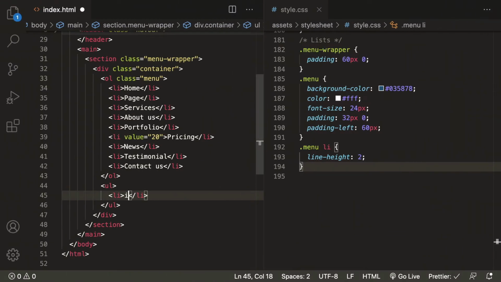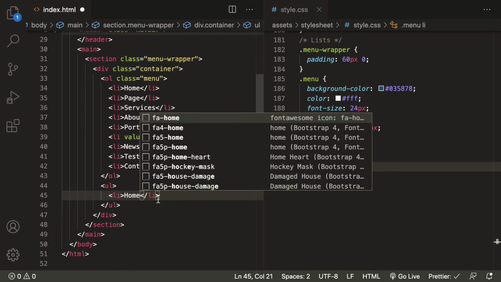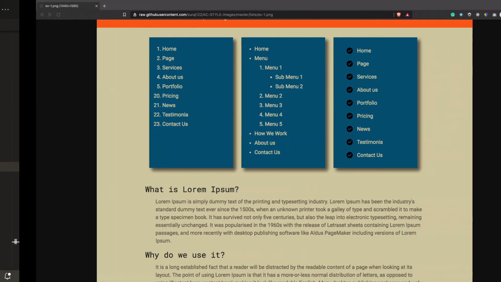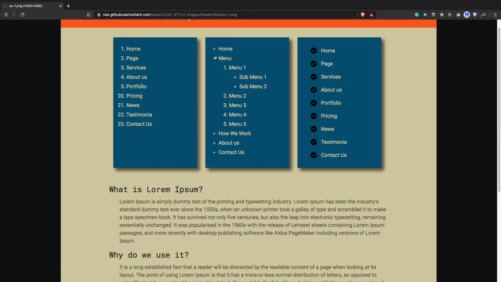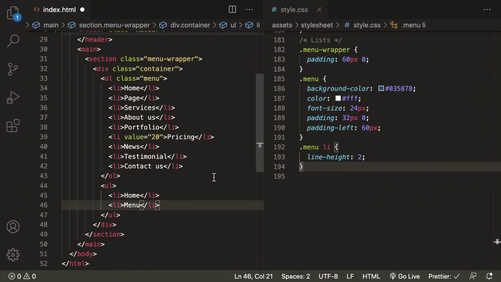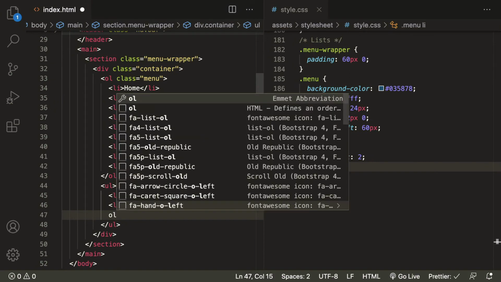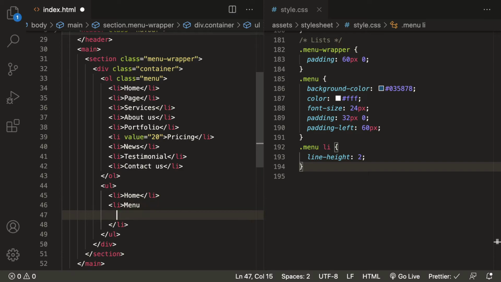So home, LI menu, and inside the menu we have another menu, that is menu 1. So this time we have OL, not here, here actually.